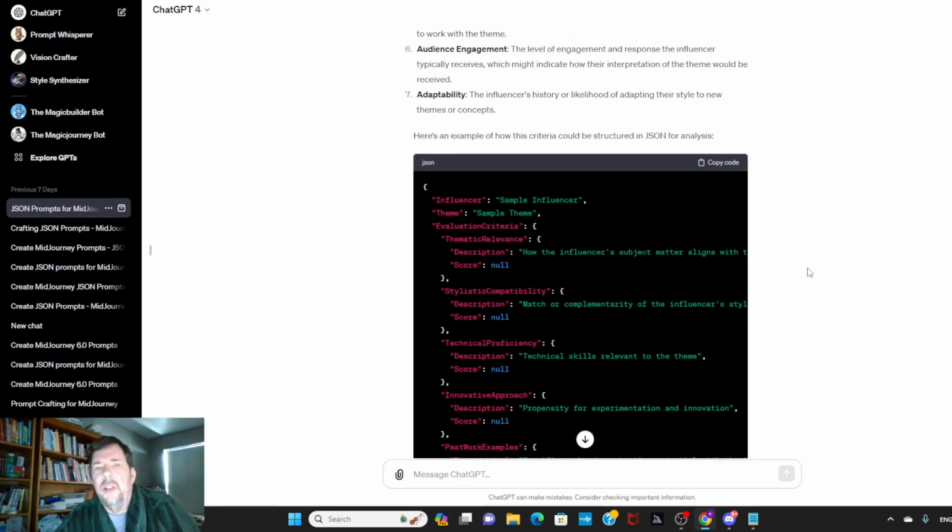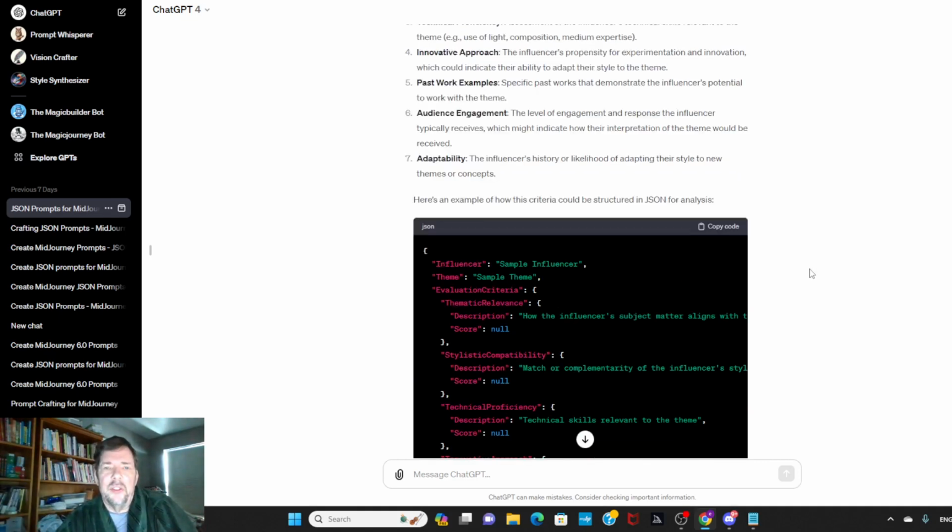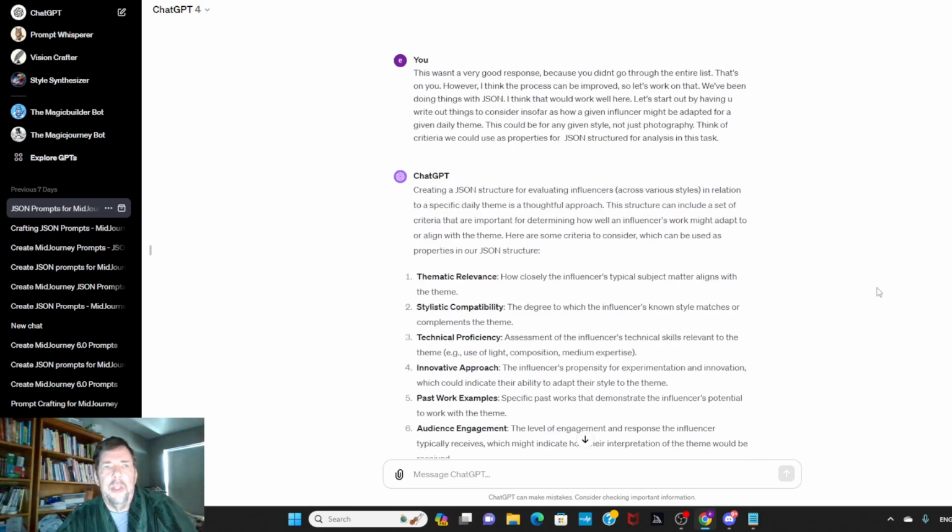Instead of using the phrase a complex prompt, I'm going to talk about a set of instructions. And I found that to be helpful for a couple of reasons. One is the word prompt can be a bit ambiguous because the prompt is also used for the Midjourney prompts. So that's one reason I prefer talking about a set of instructions for ChatGPT.